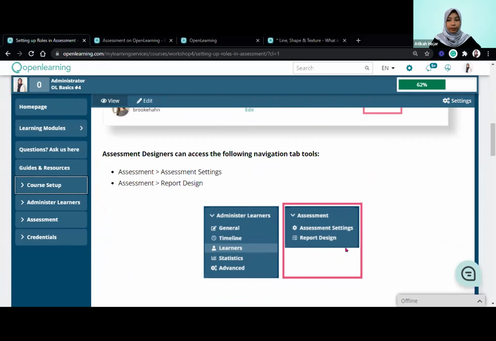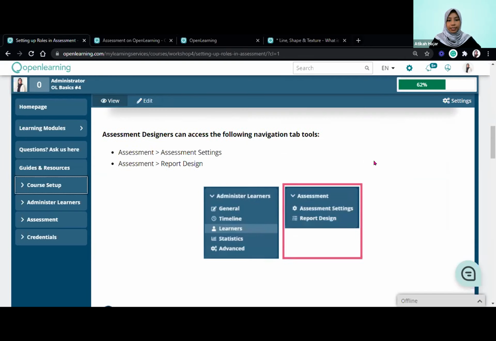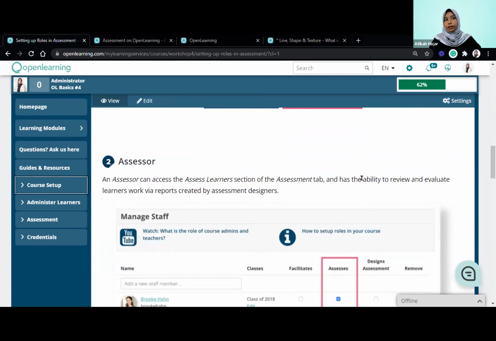The ones they will mainly be using is the assessment tab, and for the assessment tab, they only have 2 settings they can use, which are assessment settings and report design. These are the only two settings they can navigate to as an assessment designer. Okay, and then number 2 is the assessor.